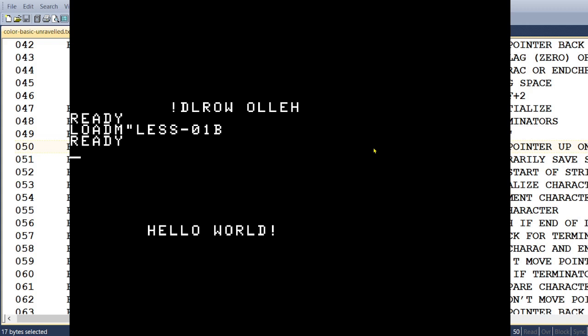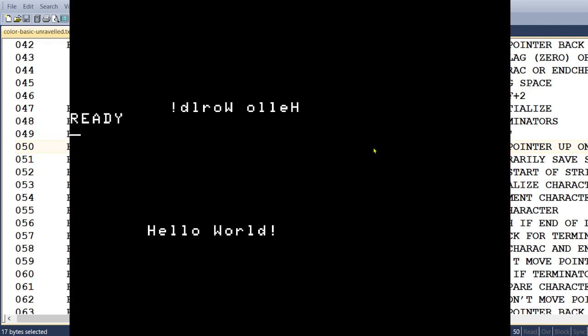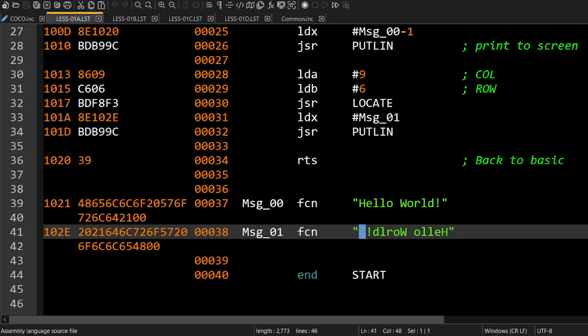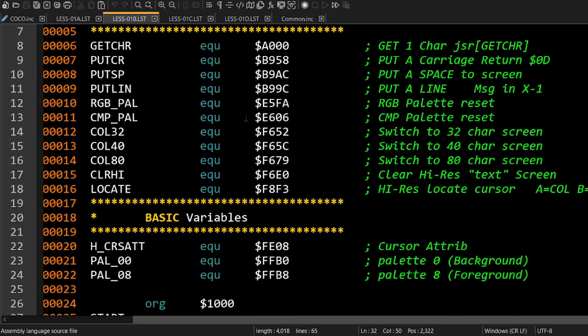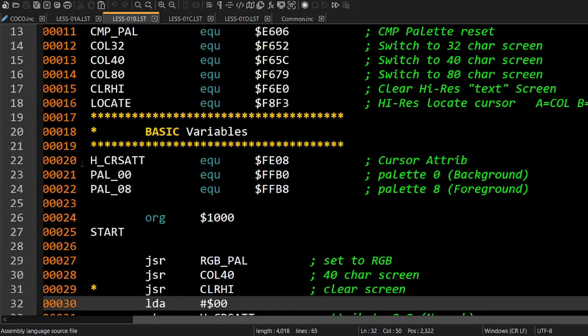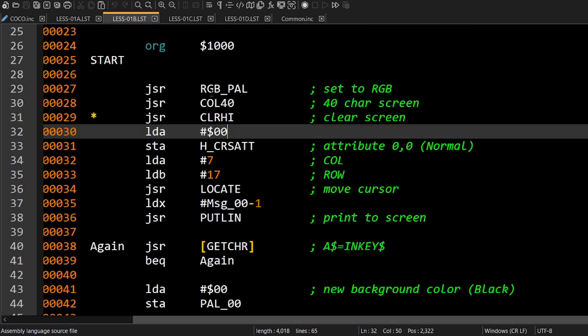And here's the assembly language version of that. Same thing, other than it's in lowercase again. Okay, so now we can look at that code. Pretty much the exact same code. Same thing, we added a couple variables here that BASIC uses so we can change the colors on the screen. Got some palette stuff. And all this stuff we're going to get very, very detailed coming up here. It's going to be very detailed about attributes and palettes. Very important to learn it.